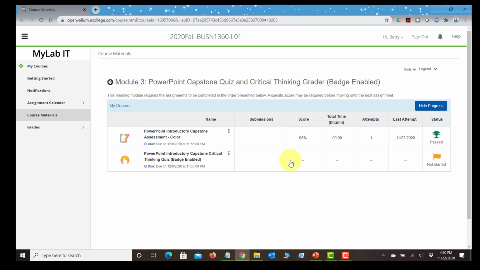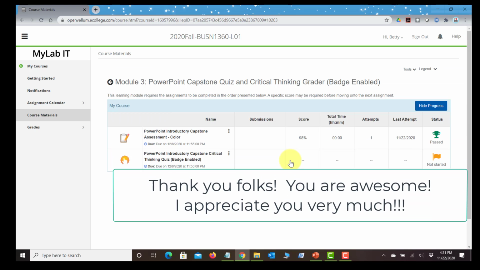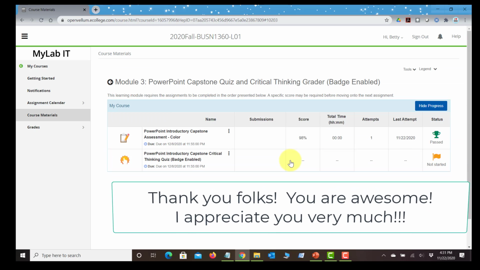That's why I also give you unlimited attempts on submitting that grader, because I want you to go back through and look at your mistakes. I make mistakes. I've been teaching and using PowerPoint and these software programs for a long time, and I might misread an instruction, right? I might click something that I meant to click A and I clicked B by accident. So these things happen. Just go back in, no problem, and fix it and get all those points, because folks, I know you can do it.